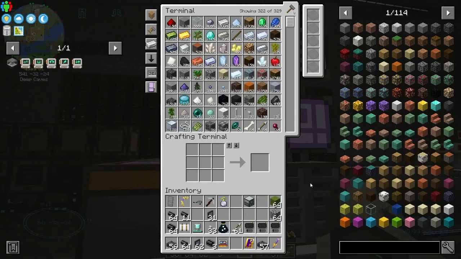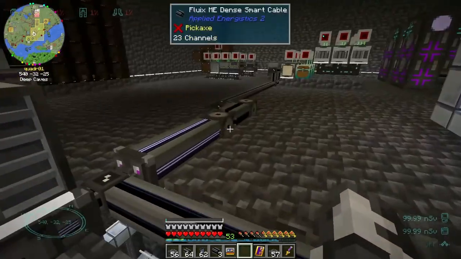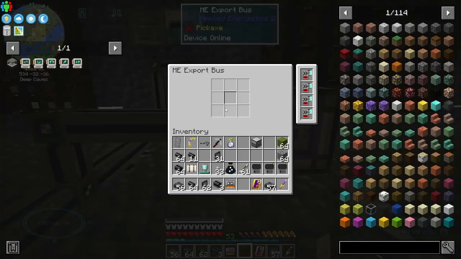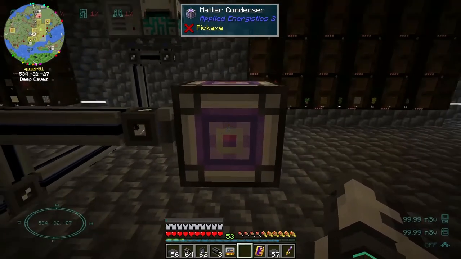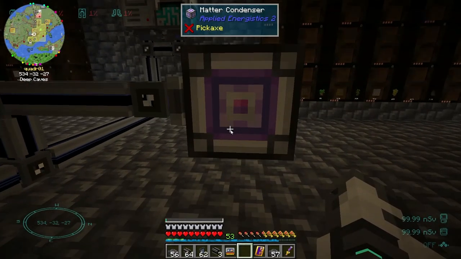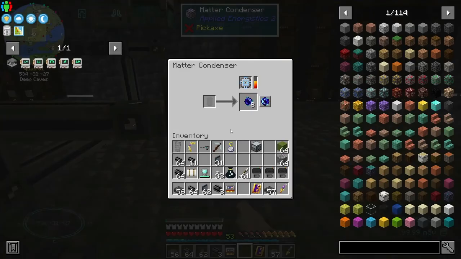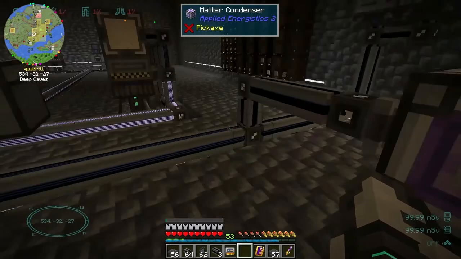I didn't realize it, but this whole time I had all my cobble going in here to the matter condenser. I looked and I was like, where's all my cobble? It's like, oh no, I forgot to turn this thing off. So I now have 8 singularities. So if I want any more quantum tunnels, I can do that.